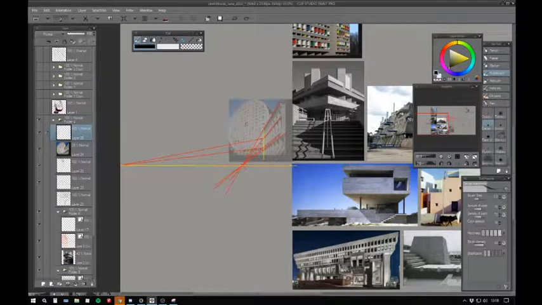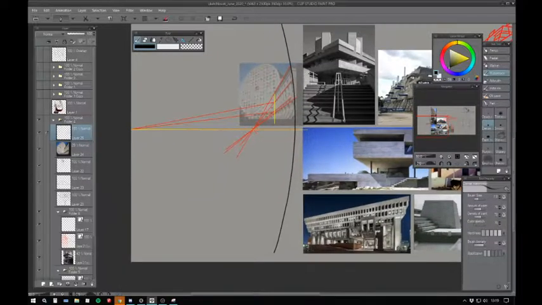This line, the edge of that building, is going to start to bend downward, in the opposite direction as it is right here. You can see it happening like that. And it'll be less extreme the closer we get to the middle, that center vanishing point.